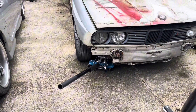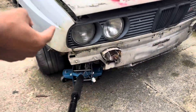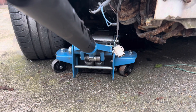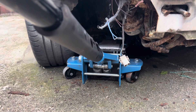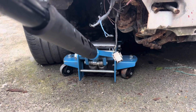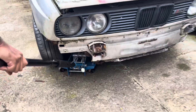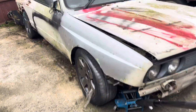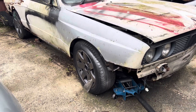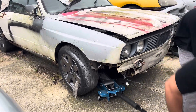Let me explain what it used to do before. So we'd jack this underneath the car like this and pump it and pump it, and it wouldn't even lift properly — just a few inches up and then it stopped. It had no pressure, it couldn't carry the weight. That basically tells you the hydraulic fluid wasn't there. Now — look at that — there's no struggle, nothing. We're pumping and it's going up.